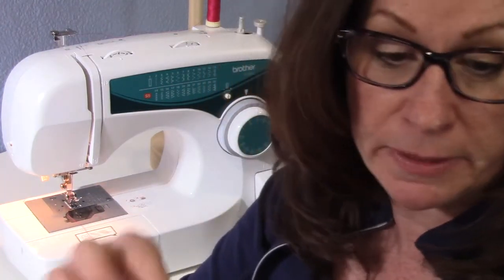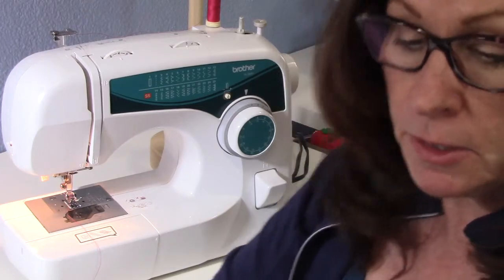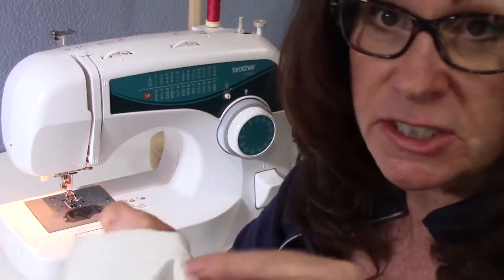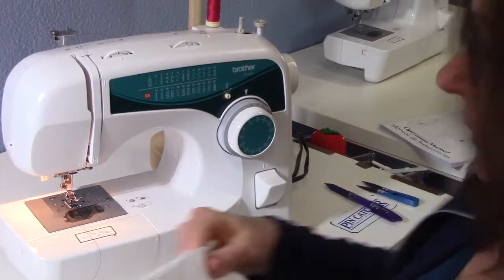I actually have a blind hemmer machine that I haven't used for a long time, but I used to hem a lot of pants, and you just put it through there, and you still have to really catch it. You just have to barely catch the top fabric. So it's a little tricky.